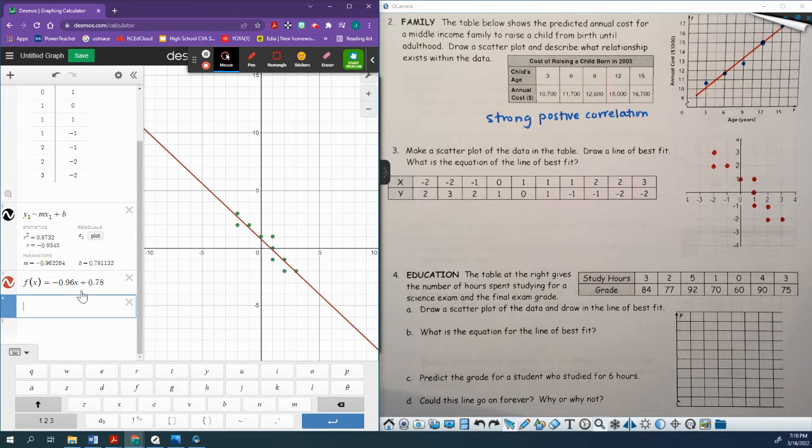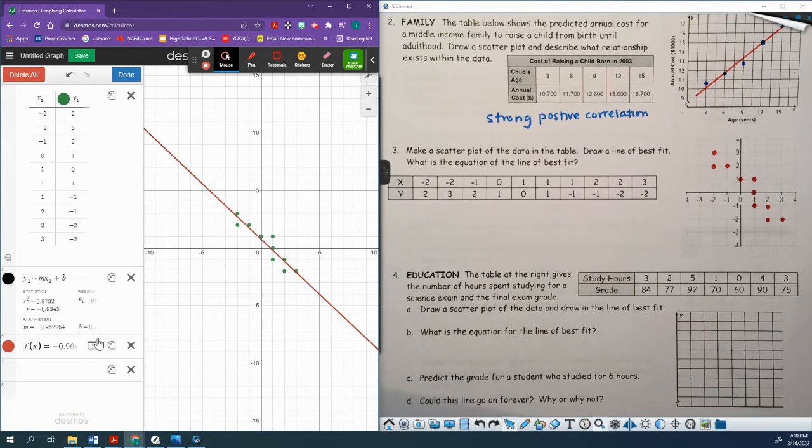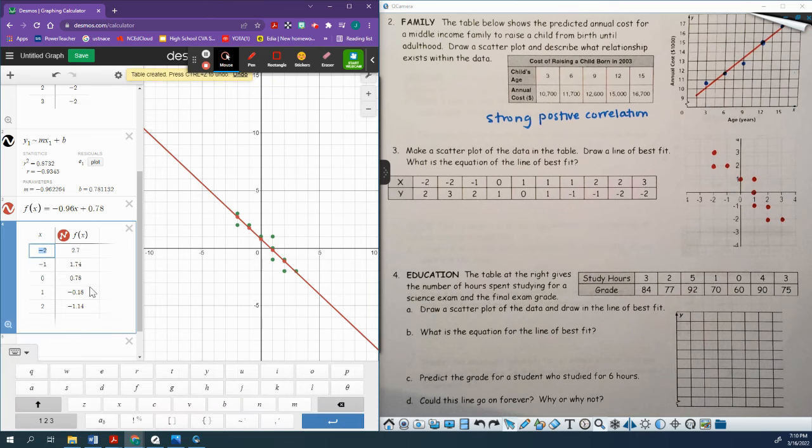And then if we go right here again, and we come up here to our toggle or our gear, I can hit table underneath this function. And so if I wanted to know anything in the future, maybe I want to know what the predicted value for 6 is. I can go down the bottom, put in a 6, and the predicted value would be -4.98. Or if I wanted to know the predicted value based off this data for 10, it'd be -8.82. So you have to put this in to be able to get your table.